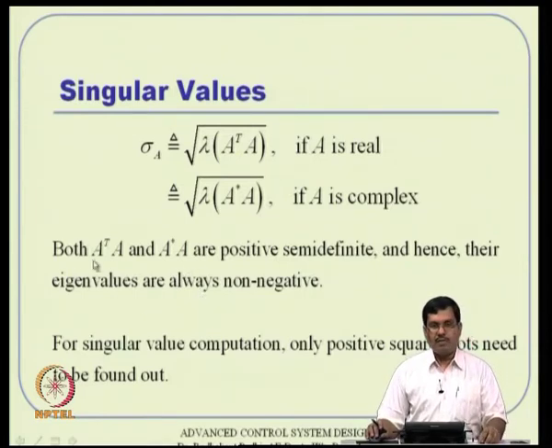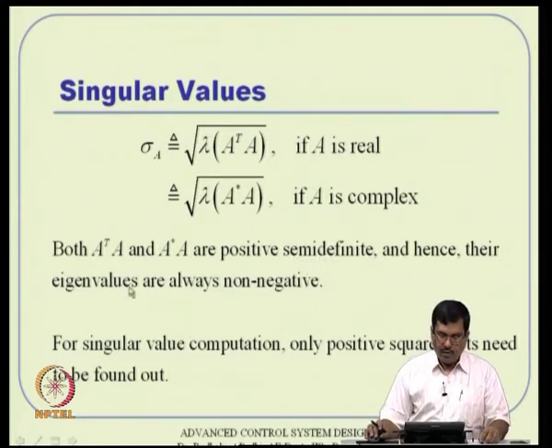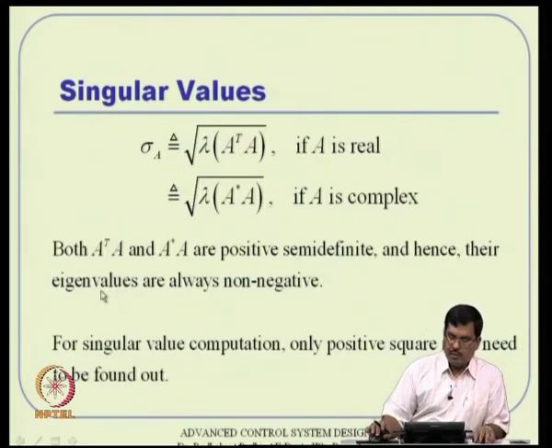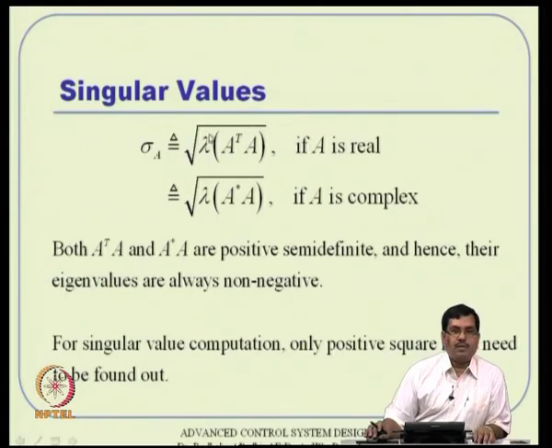Let us confine ourselves to A transpose A only, so that the singular value is nothing but the square root of the eigenvalues of A transpose A. Both A transpose A as well as A star A are positive semi definite for sure, that we have shown before in the previous class. And if it is positive semi definite, their eigenvalues are guaranteed to be greater than or equal to 0, either 0 or positive numbers, and hence I will never land up with a complex value as a square root, because what is inside is either 0 or a positive number.